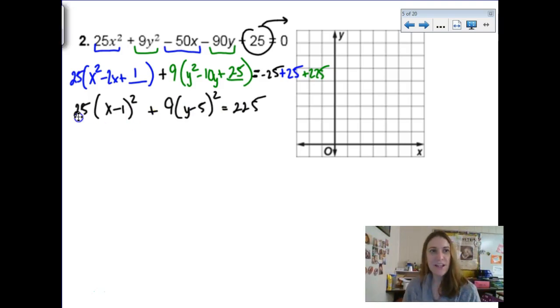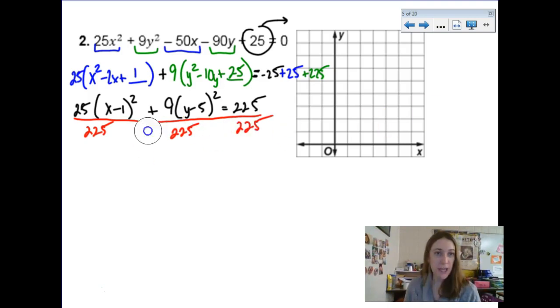Alright, dividing everything by 225, I'll write them underneath the terms this time so I don't confuse anybody. This is not technically mathematically accurate what I just did. Let's erase some of these lines here. There we go. Alright, 25 over 225 is 9. I just discovered that when I did my multiplication problem. So this term becomes x minus 1 squared over 9. And then 9 over 225 would be 25 in that denominator.